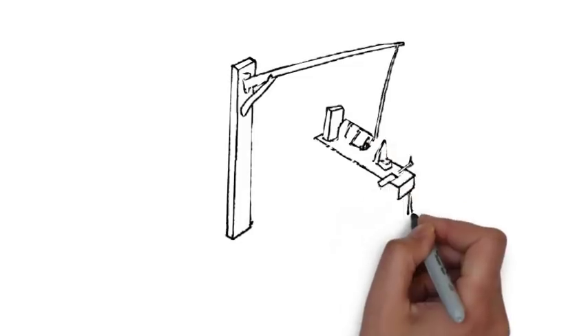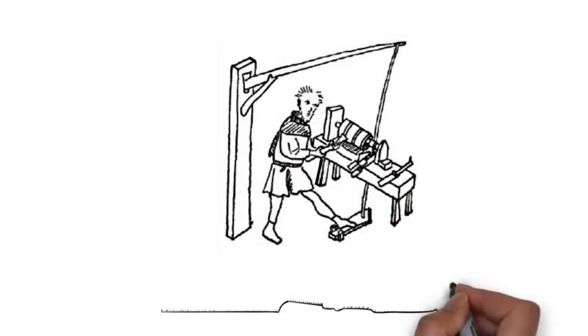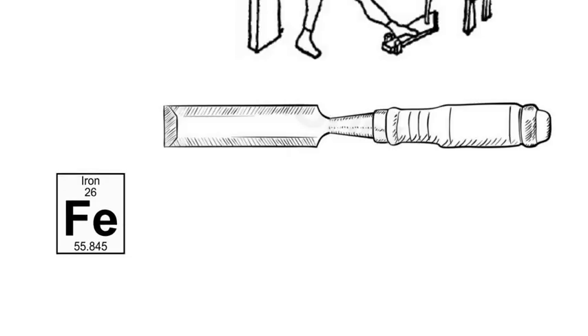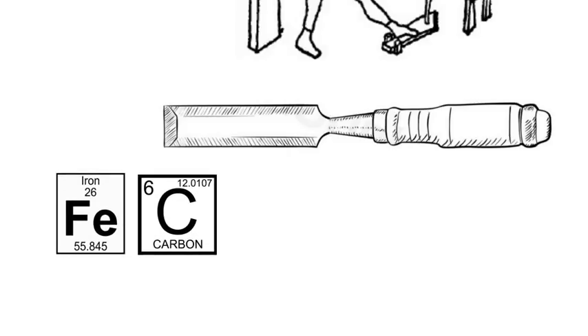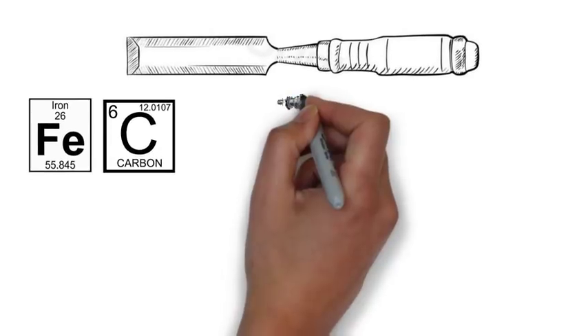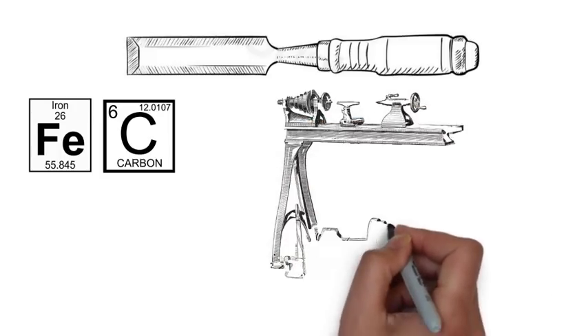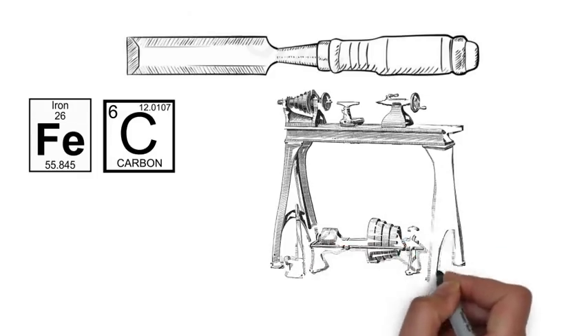There are some even more practical reasons why you might want to start getting into making your own woodturning tools. Let's go back just for a second and talk about metallurgy. As long as lathes have existed, there have been high carbon steel turning tools. These are just iron and carbon mixed together to make steel. These work well, but they don't hold their edge very long.